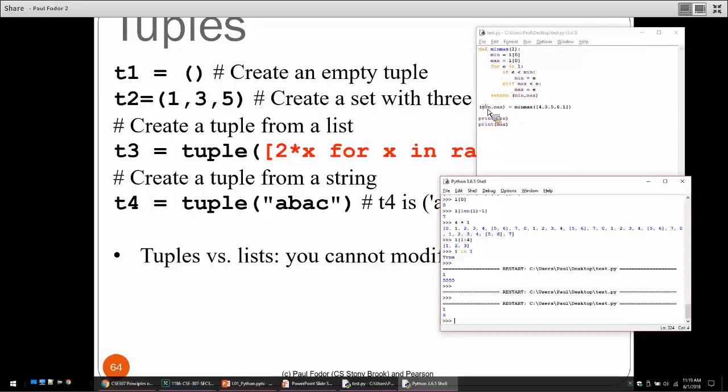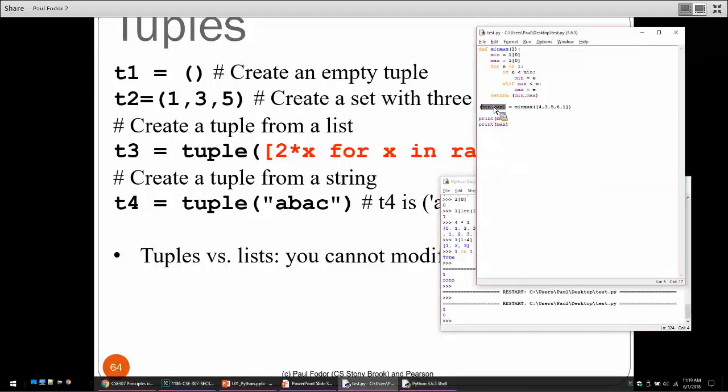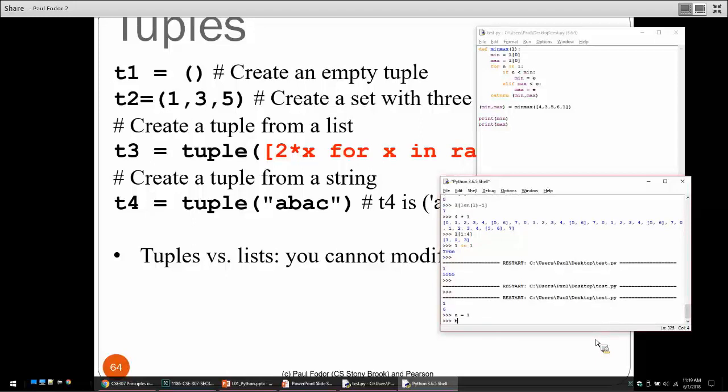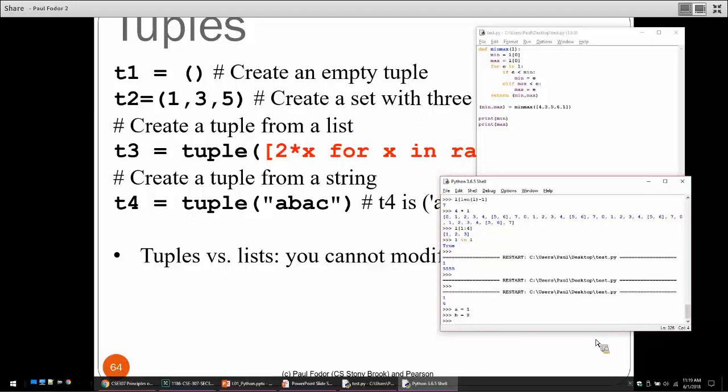So one reason that you can use tuples is the fact that you can have multi-way assignment. In fact, one cool thing that you will probably experiment with later this semester is, let's assume that we have two variables, A is 1 and B is 2, and you want to swap them.